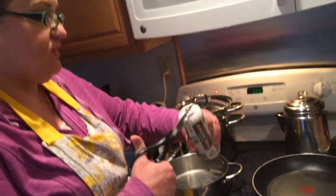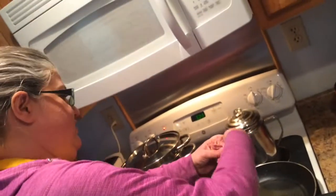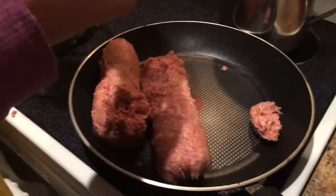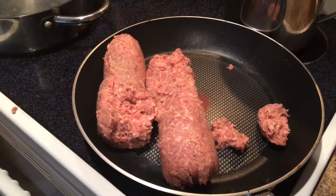We're going to brown some sausage. You can use whatever kind of sausage you want — we're just using regular breakfast sausage because I got it on sale. Everything is better with sausage, but you can use Italian sausage if you want. That is two pounds of sausage. We're making this for seven people. I've made it with just one pound before, but the sausage tends to be everybody's favorite part.